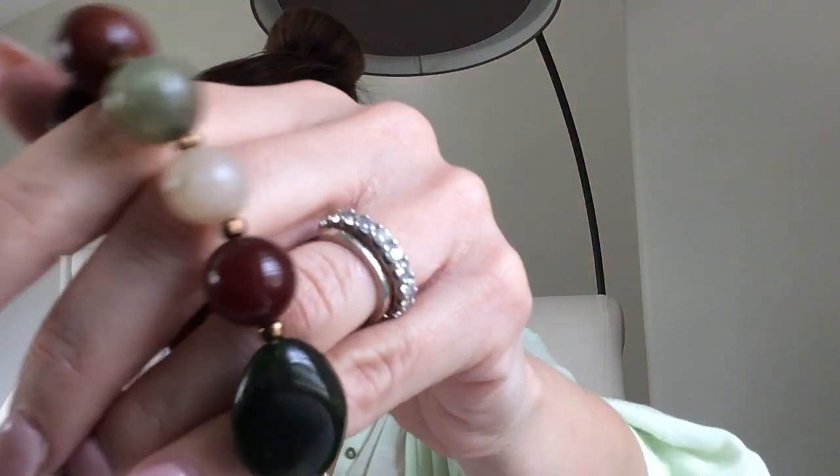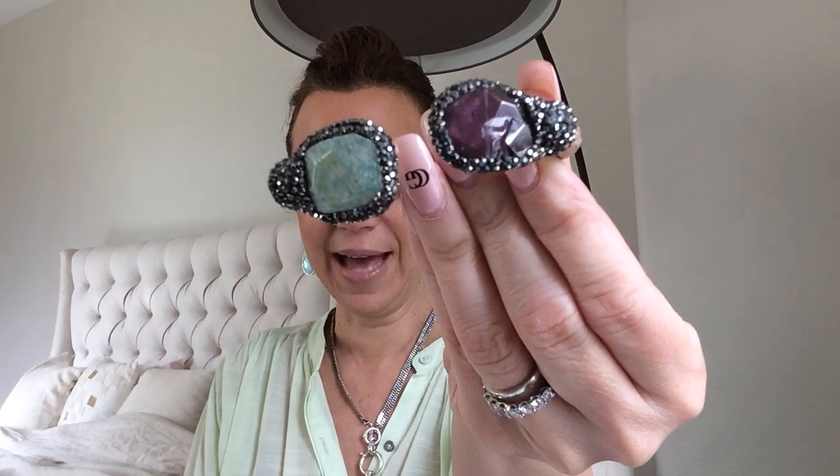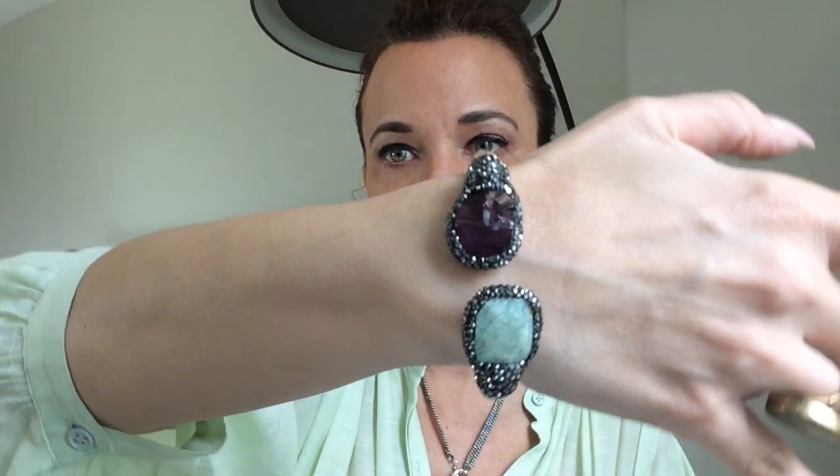I've learned to be much more careful with those acids when testing. Here's the other earring from before — not a lot of small earring pieces in this lot. And this I think went with the necklace I pulled out before. And here — oh, these are genuine stones, beautiful, wrapped in leather and like an animal skin. Wow, that's super pretty — that'll be hard for me to put up for sale since I love it.